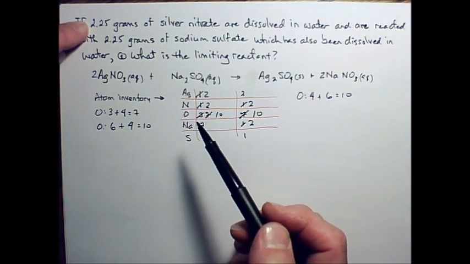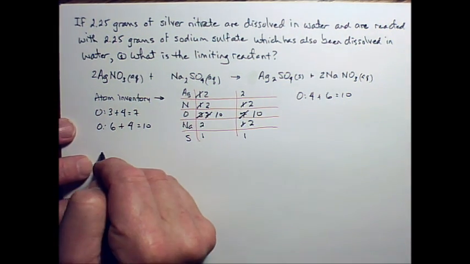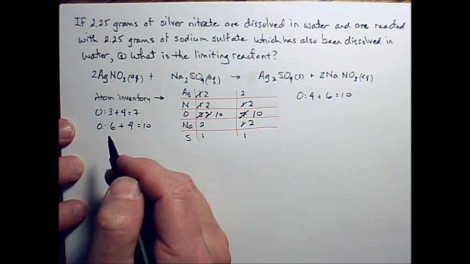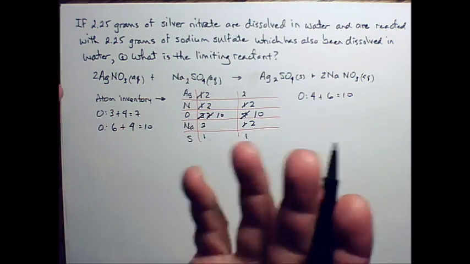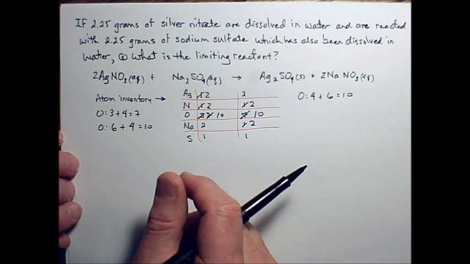Does anybody have a preference? Do you just like silver nitrate better? Yeah, I have because it's shiny. Okay. Well, no, silver nitrate's not shiny at all. Silver nitrate's the stuff that, depending on how new it is when the solution's made up, looks clear in the bottle, but it turns your skin brown.